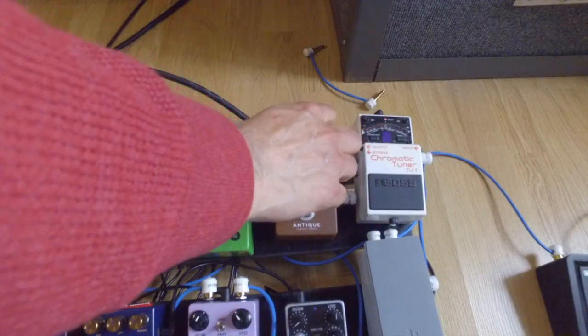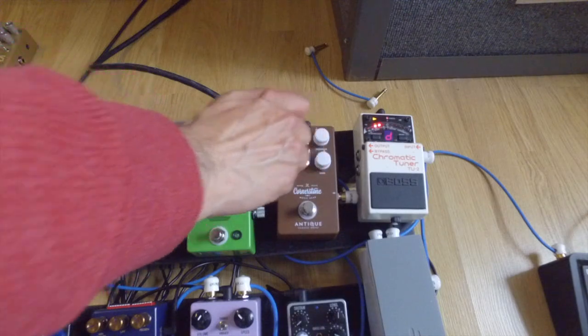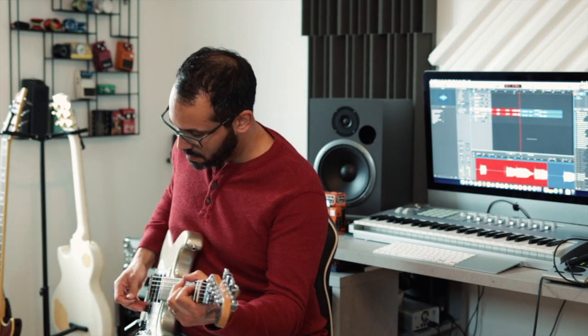So let's start with the Presence knob. Now the Tone. Right away you can see with that combination of the Tone and the Presence, you can really manage that shrilly high thing. Sometimes you might have a really dark amp and you might want a little bit more of that. I think it's great that you can kind of tame it a little bit better with the Cornerstone.